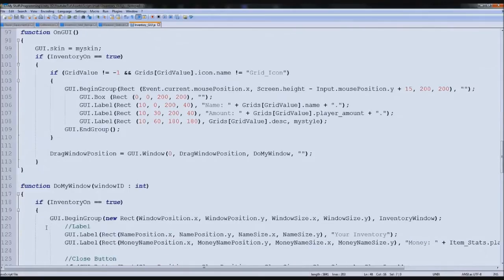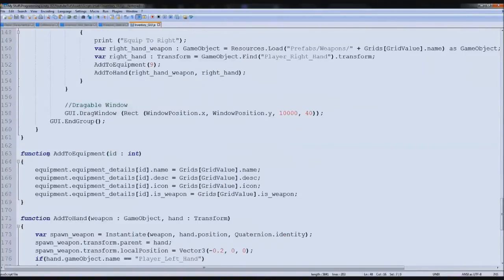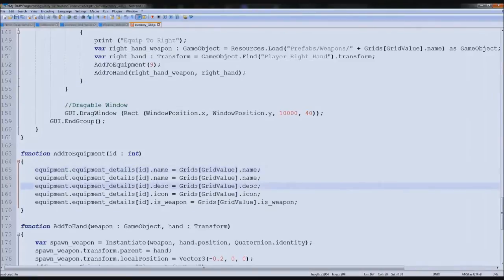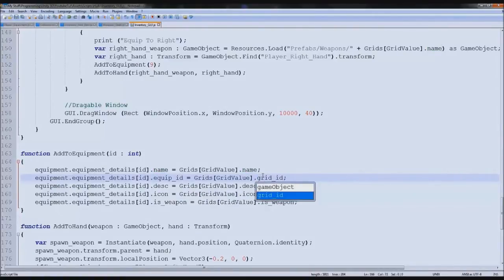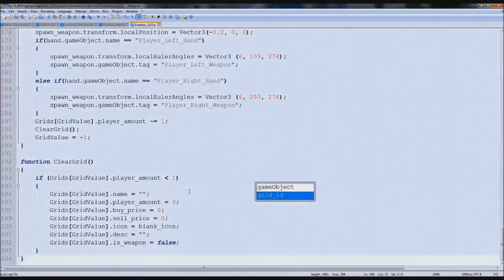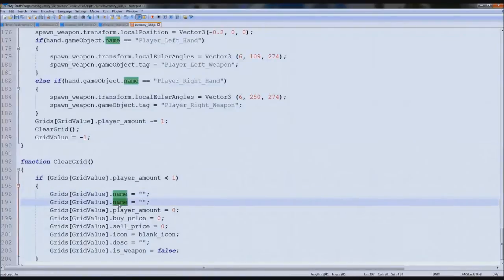So if we go down to the equipment screen, add to equipment, we can easily add it. So duplicate it, equipment details ID dot, we called it equip ID equals grid ID. So now the inventory GUI will add equipment ID to it. Perfect. Make sure you clear it in your grid because we need to. So grid ID will equal 0.